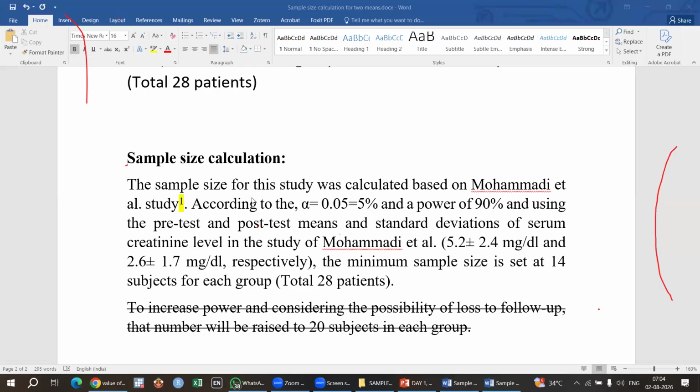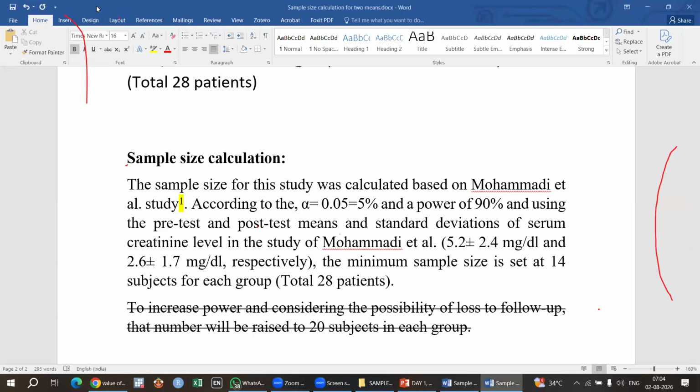Attrition of 10%, it will be 16. Yes, you can take attrition of 10%, 5% on the basis of your clinical experience. You have vast clinical experience and you know how many patients are lost in 6 months. So this is the step-by-step calculation of the sample size. Yes, the edited file I can send you. There is no problem.